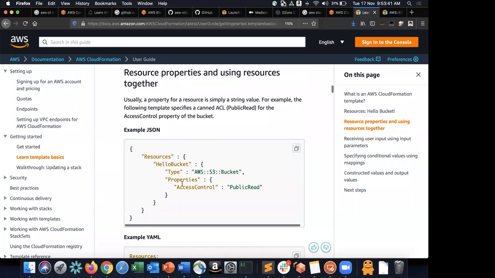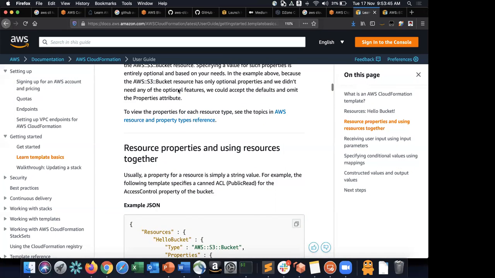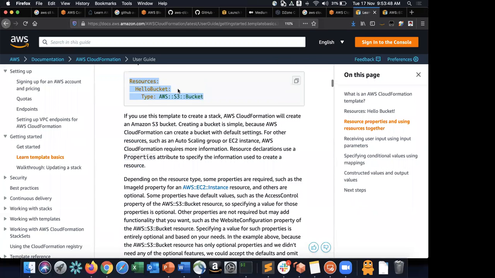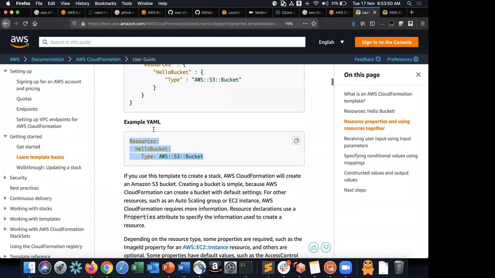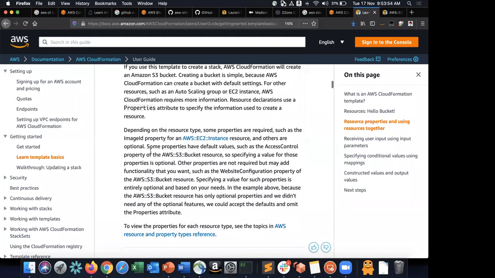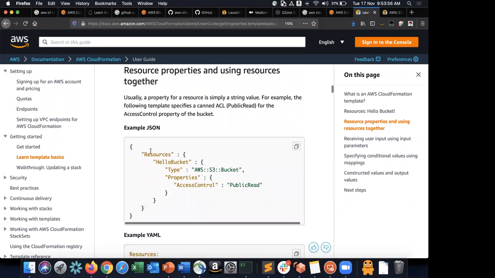Yeah, so you can add more properties to that. Let's first complete the basics of it, and then let's go to the lab session. So now here you're creating a bucket called hello bucket. If you come down further, you will have the ability to add more properties to your CloudFormation template, such as access control.